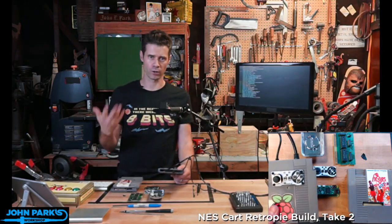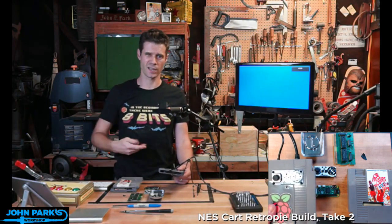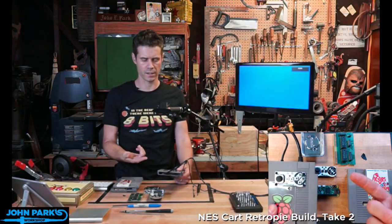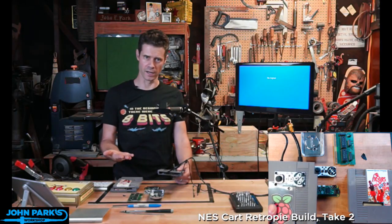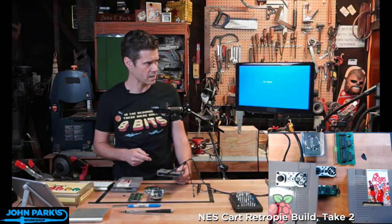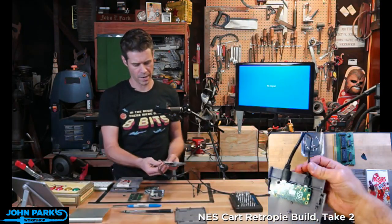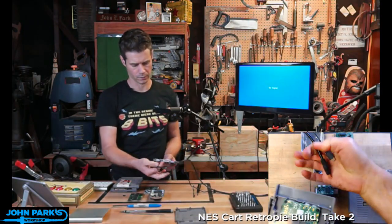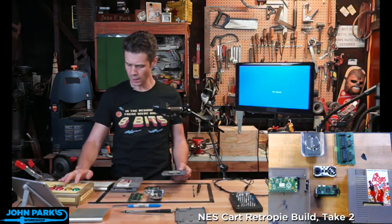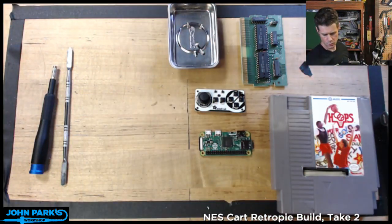Unlike a microcontroller like a Feather, an Arduino, a Teensy, those you can kind of just yank the plug on for the most part and everything's okay. On these, since they're running Linux, they might get angry at you if you yank the power to them. So it's nice to do a graceful shutdown on these. Okay, so with that shut down, I'm going to go ahead and pull power and pull the HDMI and just set those off to the side. And now let's switch again to the overhead cam, and I'll do the build.